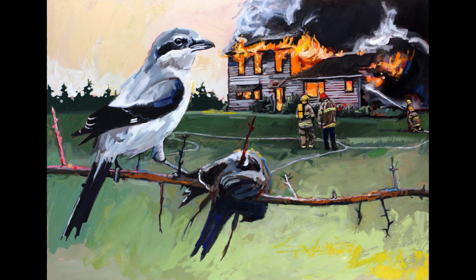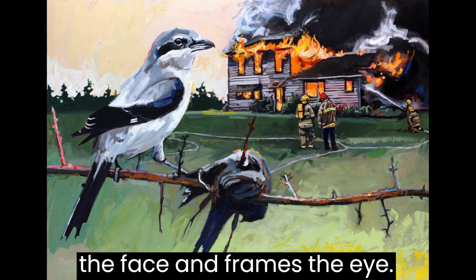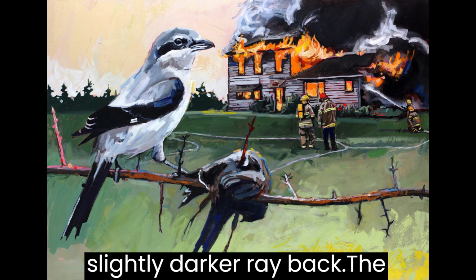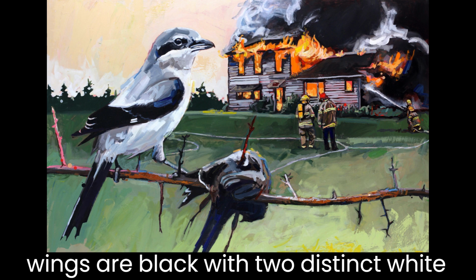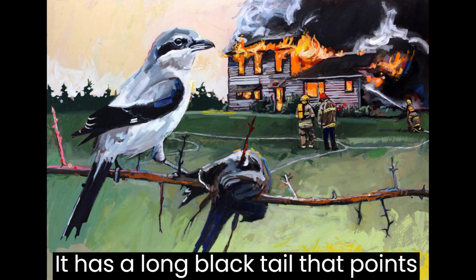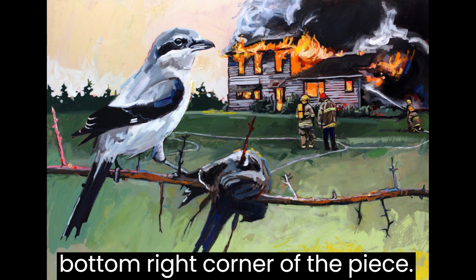From the edge of the beak, a wide black mask or stripe goes across the face and frames the eye. The bird has a gray underside and slightly darker gray back. The wings are black with two distinct white bars on the side and white tips. It has a long black tail that points down below the branch nearly to the bottom right corner of the piece.